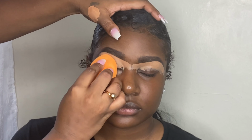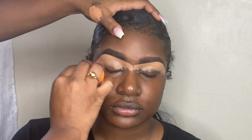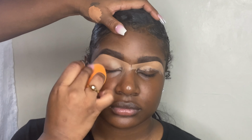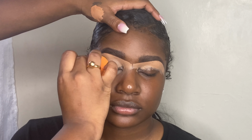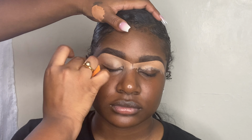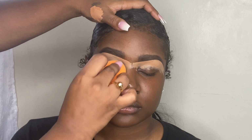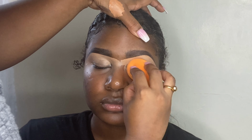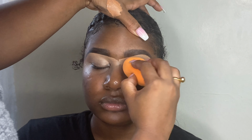Bring it onto the lid, and then I'm just blending it out with a damp beauty blender. I'm using the flat side of my beauty blender to get close to her brow where I filled in, and then I'm just gonna tap away the excess and press. This also presses the product into her skin, makes it more seamless. And I'm just blending it down over her eyelid.